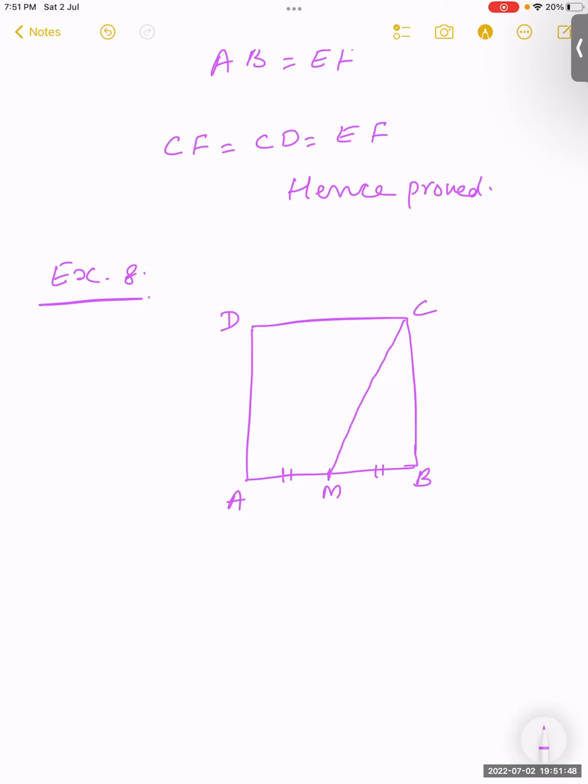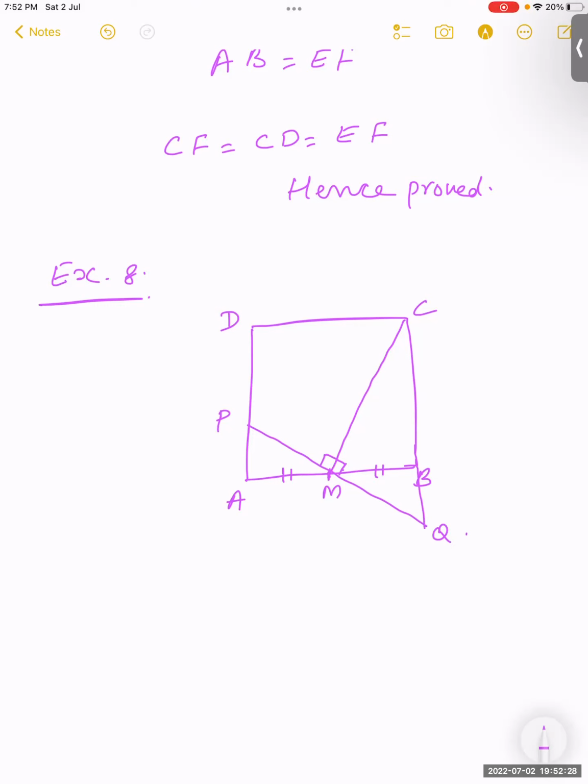Now PQ is a line perpendicular to CM, they're just drawing a perpendicular. Perpendicular means that's going to be 90 degree. So this is 90 degree. This also will be usually 90 degree, but even if you don't draw, that's fine. Now this is P and the other side is Q. Fine. So PQ is perpendicular to CM. Okay. CB produced to meet PQ at point Q. So CB is produced means you are just extending it so that it meets. Okay, fine. Now what are you asked to prove?